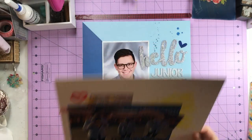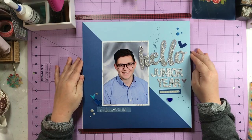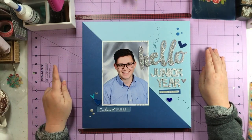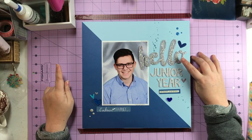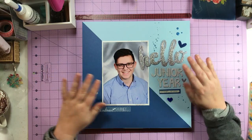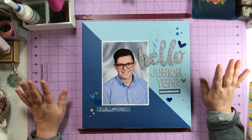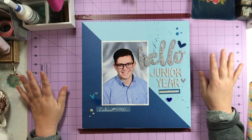Okay, next up in the family fun line is his junior year school photo. So for the main part, it is Ellie's Studio, from the puffy stickers to the acrylic pieces. The only thing not is this hello, which came from an older Pink Paisley line. Once I used this, I got to throw away the package. I was super happy. There were only like two hashtags left on it. And I'm like, for two hashtags, I'm not going to keep this. I have enough hashtags throughout my stash that I don't need to keep these.